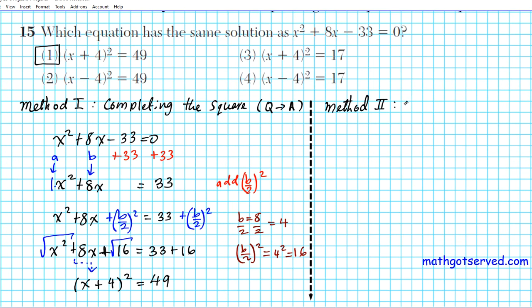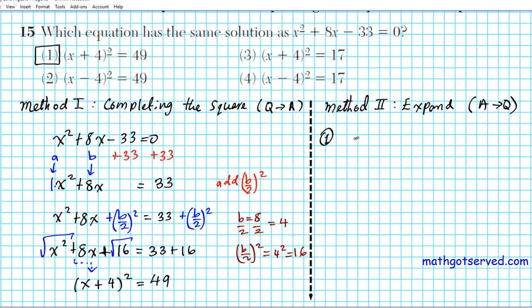So for method 2, we're going to expand. And what we're doing is going from answer to question. The penalty here is that we have to keep expanding until we get to the correct answer. So we are doing it blindly. We don't know what the correct answer is. But in completing the square, it's a direct shot. We go from the question, and if we do it correctly, we just hit the answer. But when we're doing the reverse, we're just expanding these to see which one results in this when placed in standard form. Okay, so let's start with option 1.